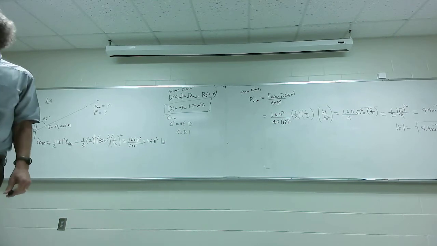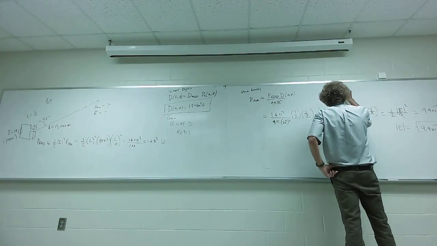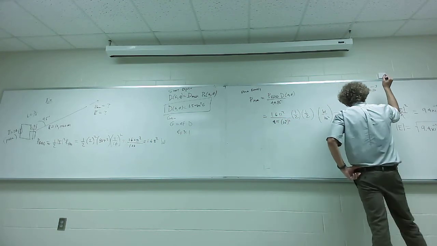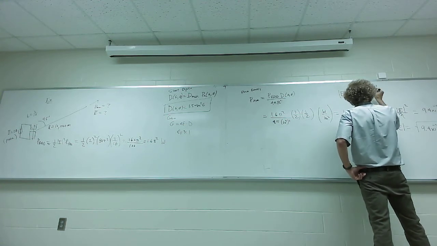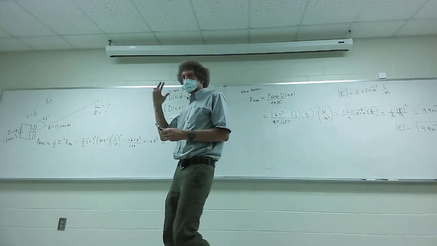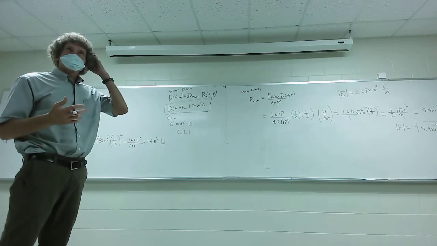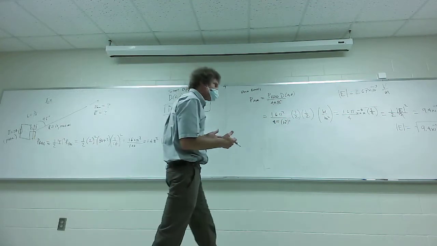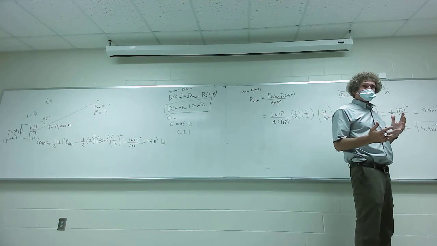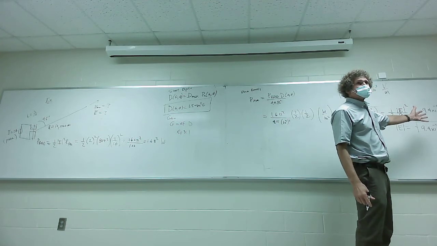What'd you get? 3.67 times 10 to the negative 3. All right, the E field we got in magnitude is 2.67 times 10 to the minus 3, sorry, and that's volts per meter. Now, just to try to get an idea of some of the magnitudes here. Usually when you're dealing with power densities in the real world, when I'm talking about standard cell phone towers, standard antennas, they don't do it in watts per meter squared. They do it in something called dBm.